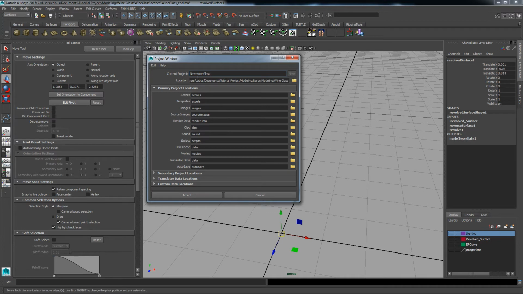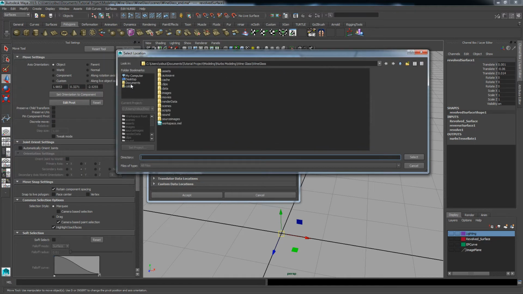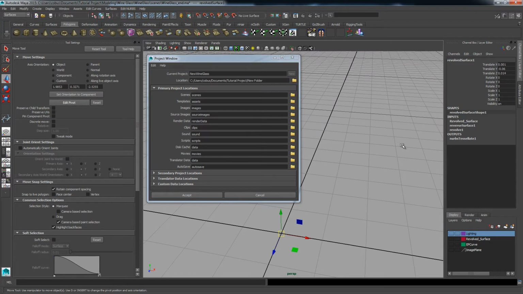I'm going to take out the little spaces in between. Now we're going to choose the path for where we want to save this. I'm going to click on the pathway button, go to my documents and the tutorial project, create a new project folder, and inside of it say select.